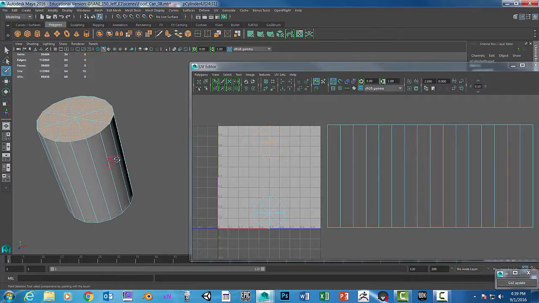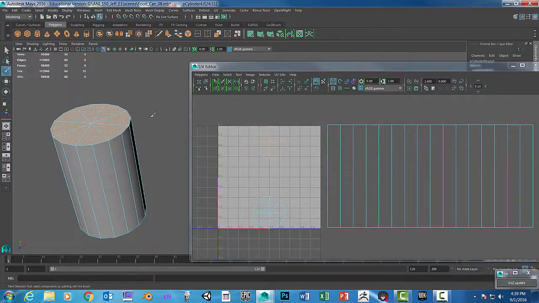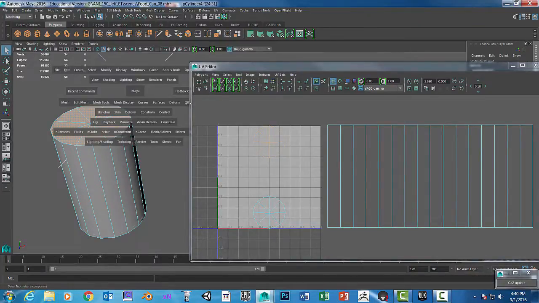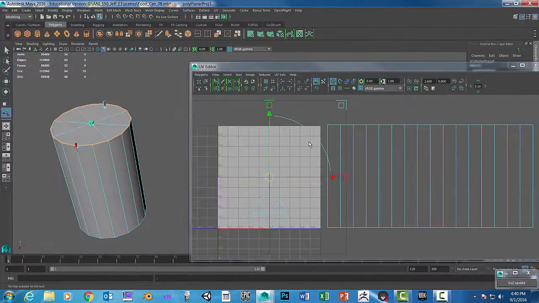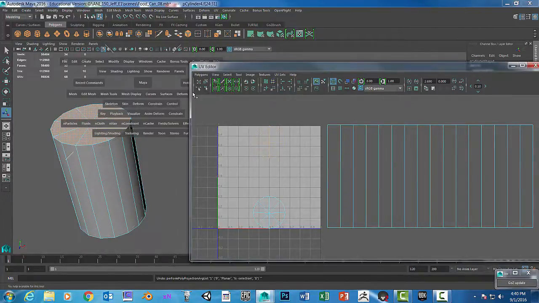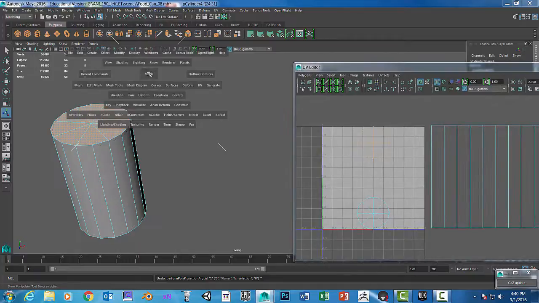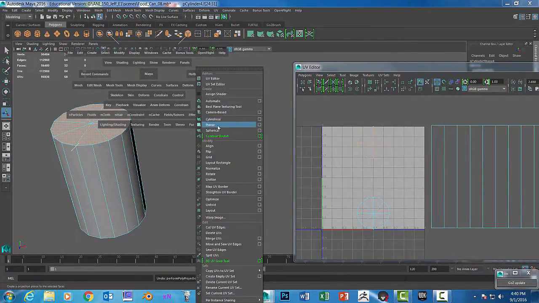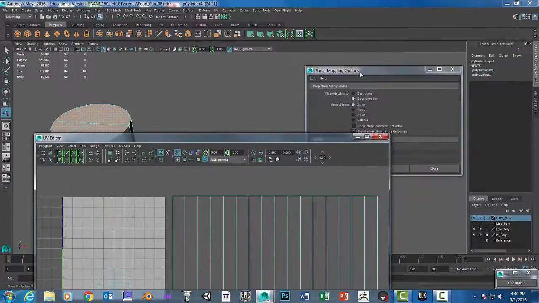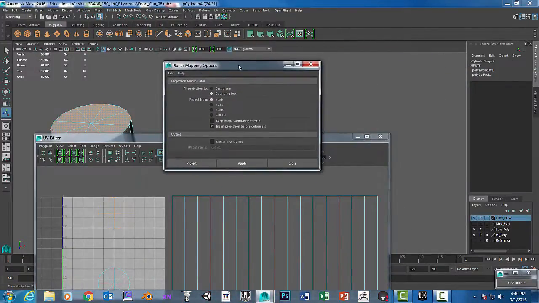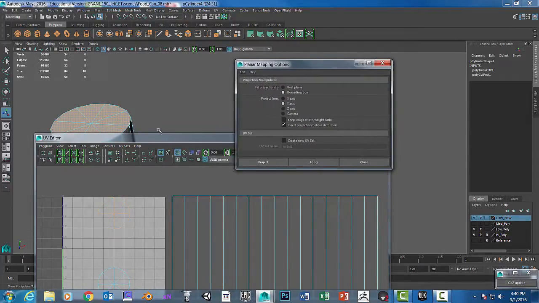So we're going to separate these out. So the top's going to have its own UV space, and the bottom is going to have its own UV space. So I'm going to go in here and go to UVs, and we're going to go to planar this time. And how planar works, I'm going to Control Z back because I need to go into the actual object, or excuse me, the option box. So this allows me to go in here, and since it's in the Y direction, it's facing the Y value, I'm going to click on Y axes.